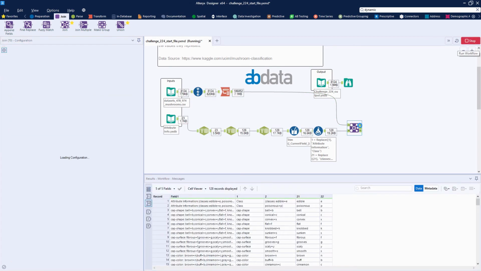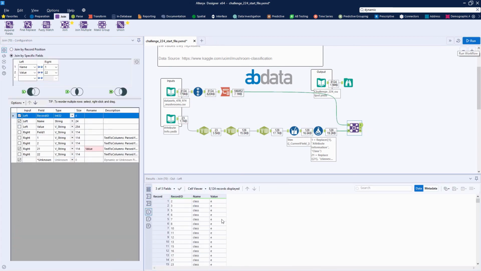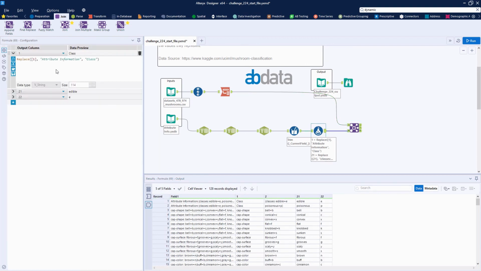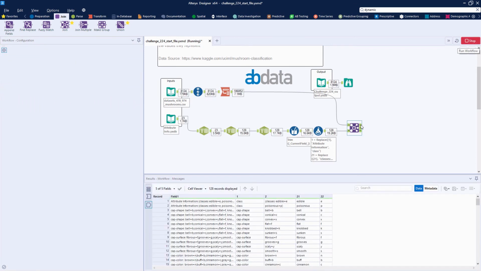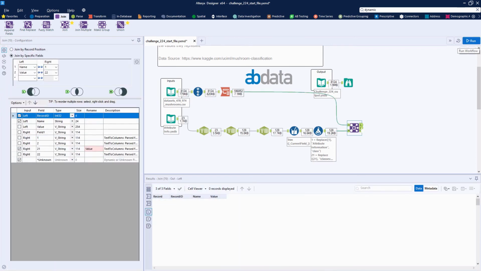We can hit the run button, check the left side of our join. Looks like not everything came out here from our join, so we're going to have to take another look at that. So this is looking to say class to class, and I accidentally put a capital C. The join tool is case sensitive, so I'm just going to fix this to a lowercase c, and now instead of having 128 records falling out of the left side of my join, I should have 0. All right, now I'm looking good.